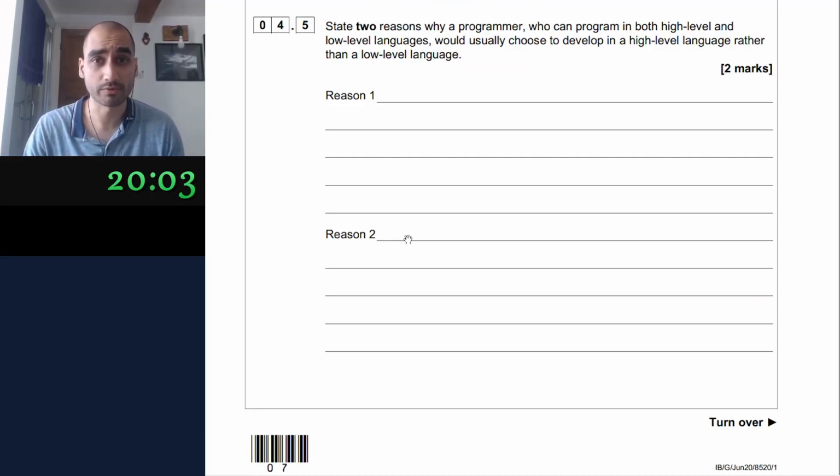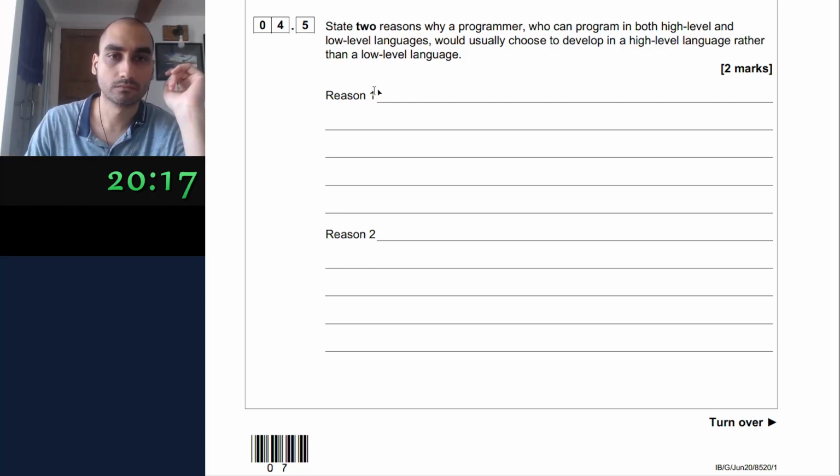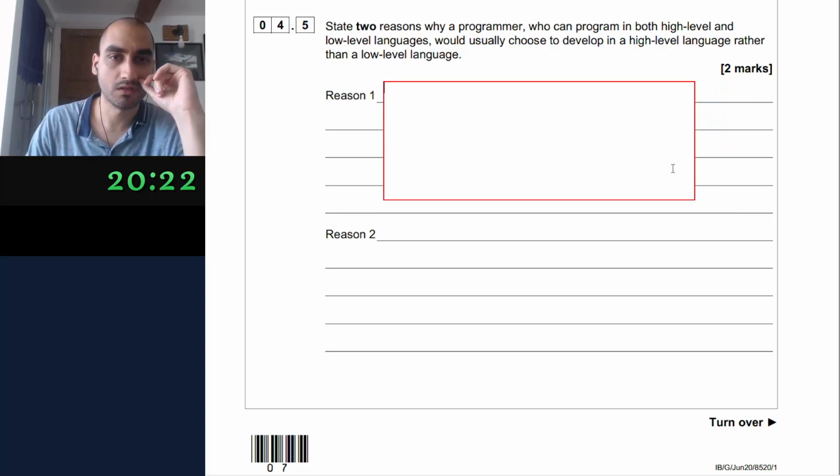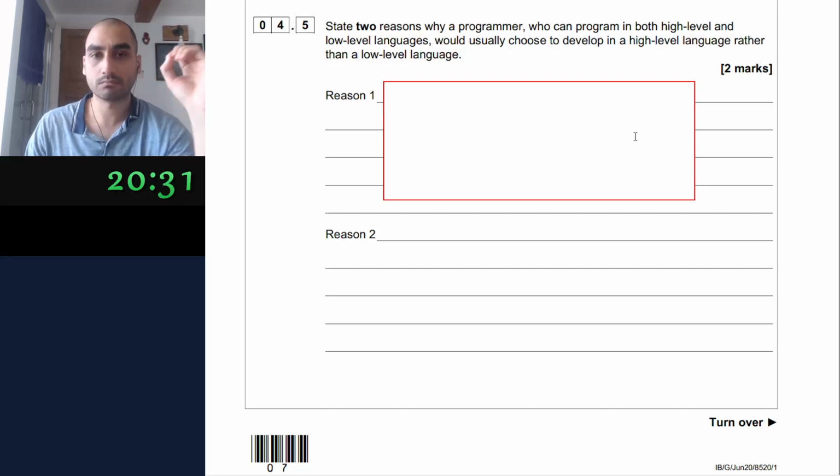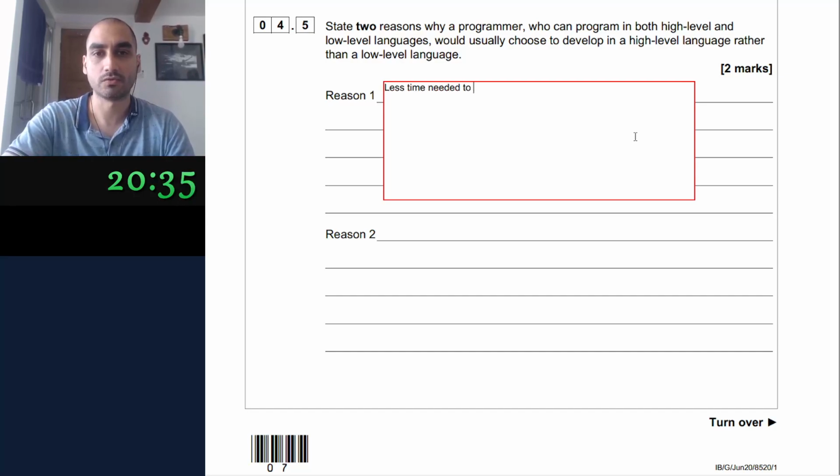State 2 reasons why a programmer who can program in both high-level and low-level languages would usually choose to develop in a high-level language rather than a low-level language. Less time needed to write code.